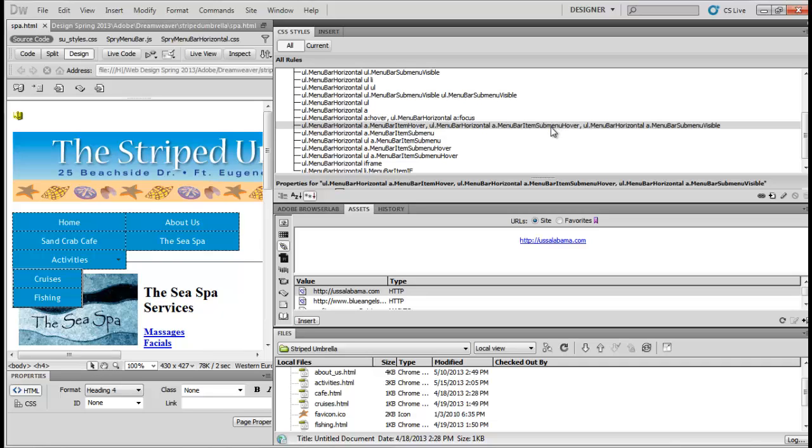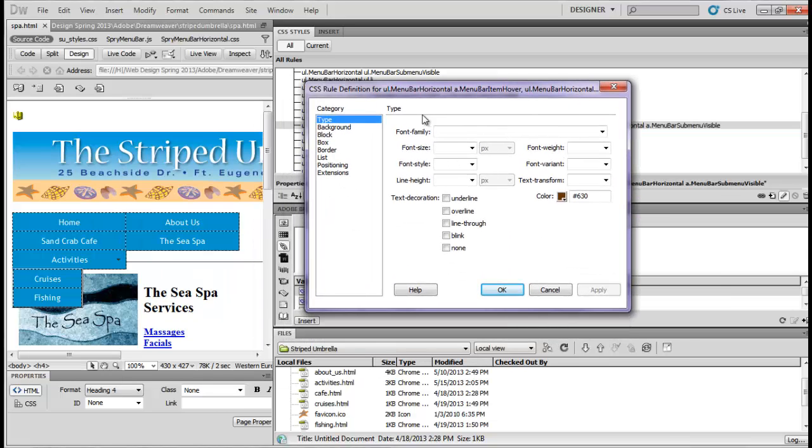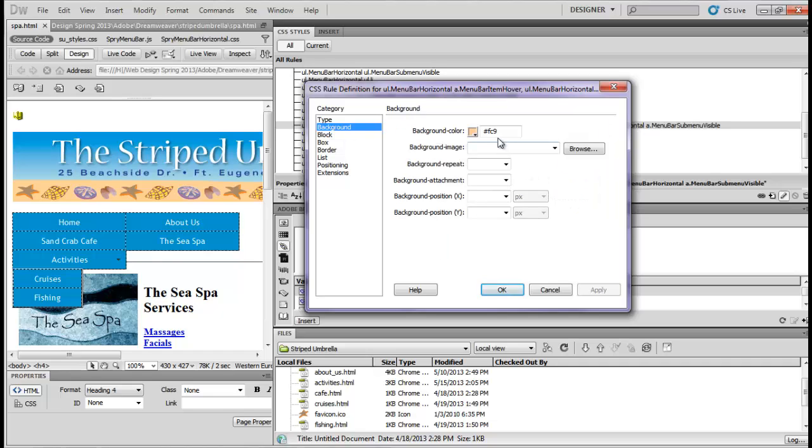I'm doing it right now for you to double check if your colors do not change on mousing. And you're going to go in here, and your type color should be this brown of 630. That's going to be your font color. And the background color should be pound FC9. Yep. That's what I have. Okay. Then click on OK.